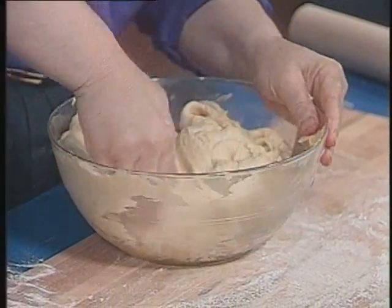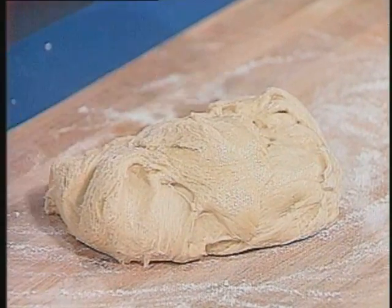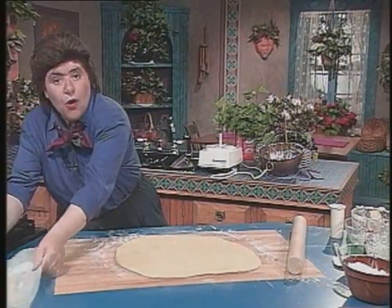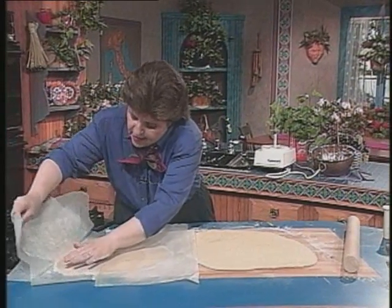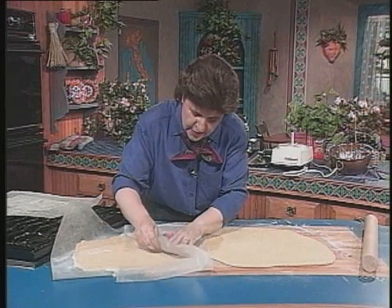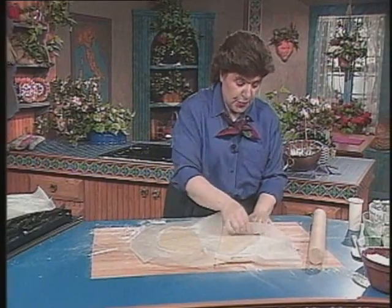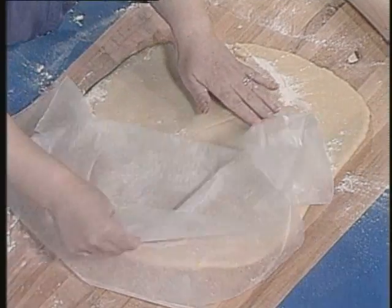And this bread is something that would be wonderful to have at holiday time, or you could just have it for no reason at all. So now, I really want to get this rolled out into a nice circle. So there. Now I can bring over the almond paste and carefully take off those sheets of wax paper. And you sort of have to do this diligently, you see, like so. And if it falls apart, I would not worry about this because it's going to be inside and nobody is going to see it. So get the almond paste on.